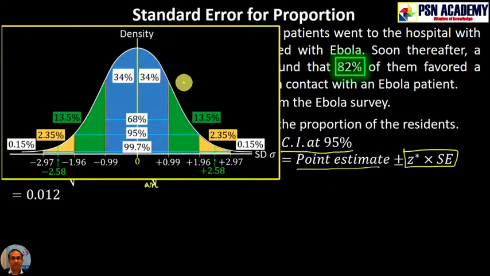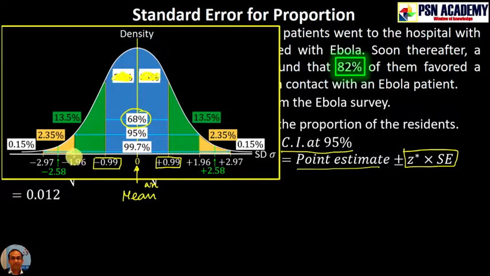Now look at this normal distribution here. You don't have to consider this 34% here. And look at this figure. This scale is the z scale, and 0 in z scale is the mean in raw scale. Now, on the left hand side of this 0, we have this minus 0.99, and on the other side you have plus 0.99. There is a z value, and within this range you will have 68% of the data. You are sure of that.